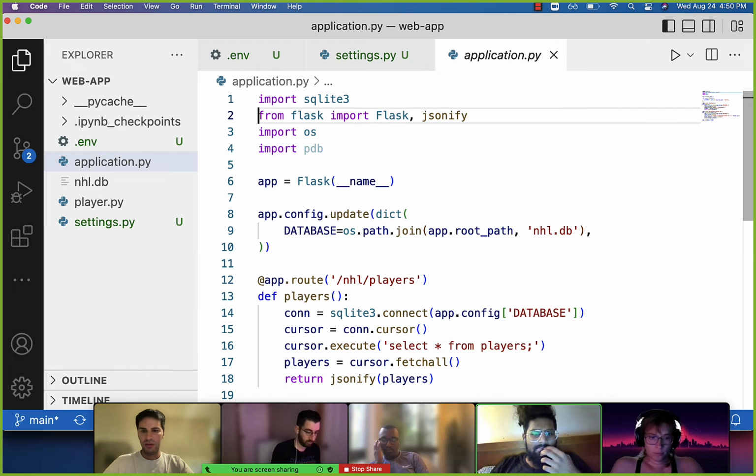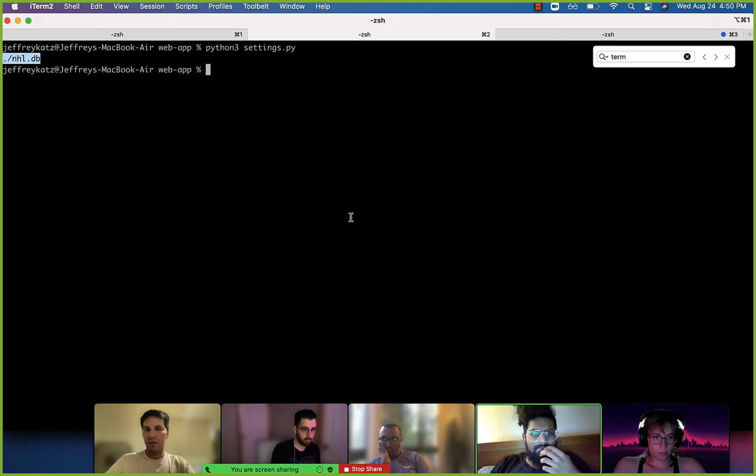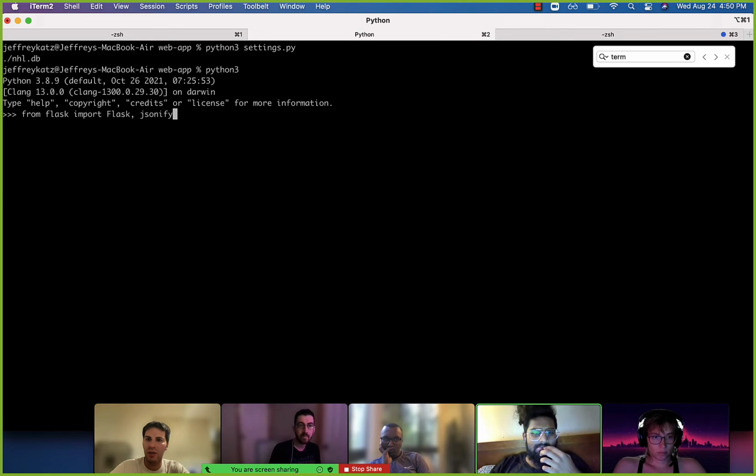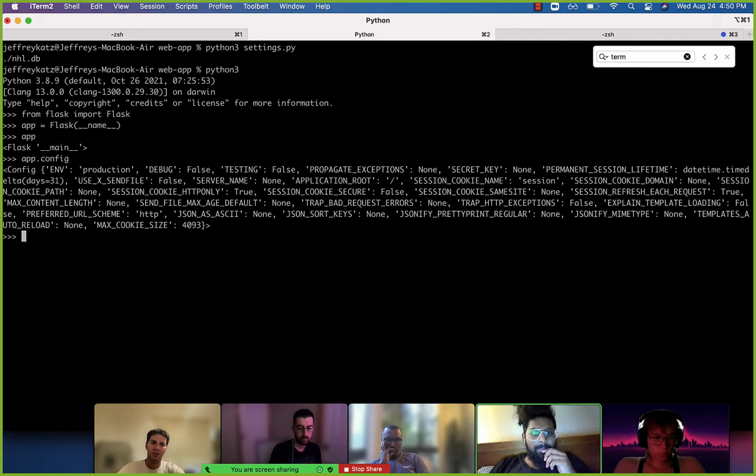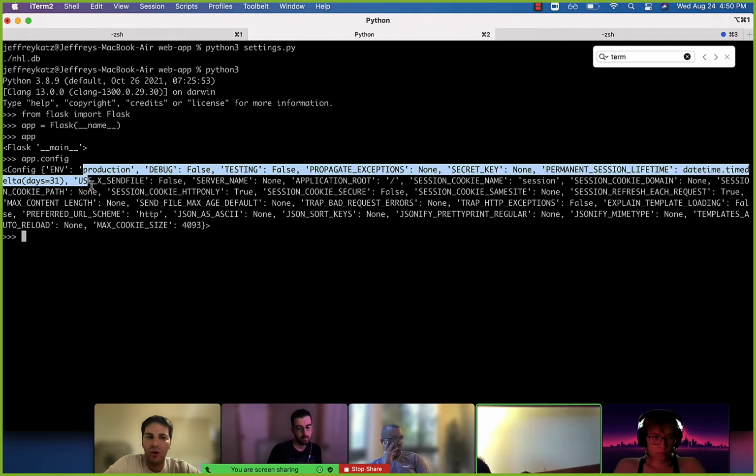Give me 1 second. So we're just going to create a little Flask app in the Python console. So import Flask, and then app equals Flask(__name__). So this is my application. This application has a config object, and this is used for storing information that is useful throughout, configuration essentially about your application.